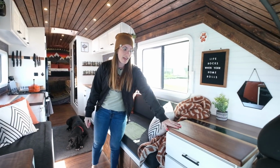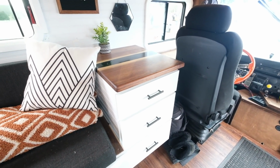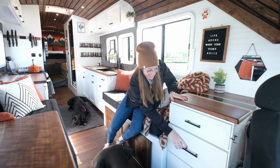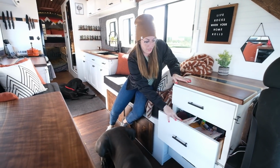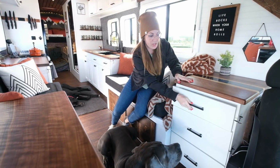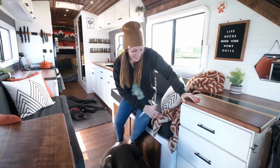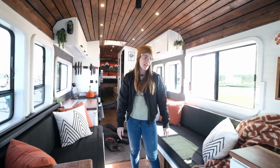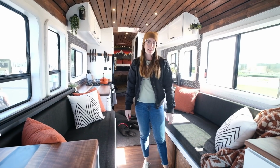On this side, we have some storage. The main reason is for the dogs. We spoil them, and they have an entire drawer full of treats. And then everyone needs a junk drawer. I shouldn't have opened that. Everyone needs a junk drawer though. So we hide a lot of stuff in there. It's handy to have it up front where we can access it easily.